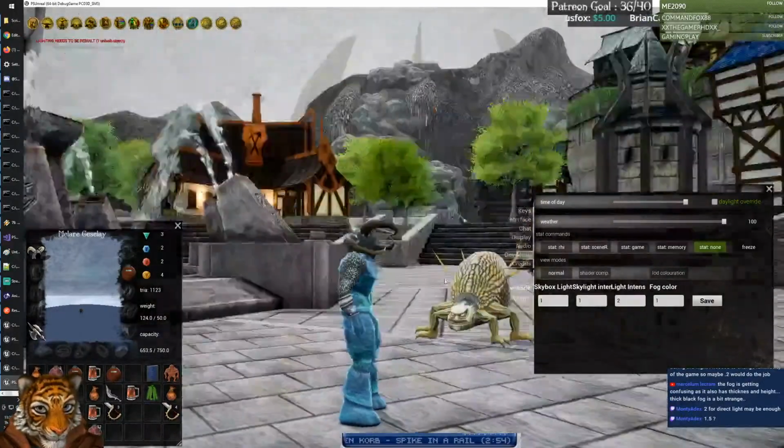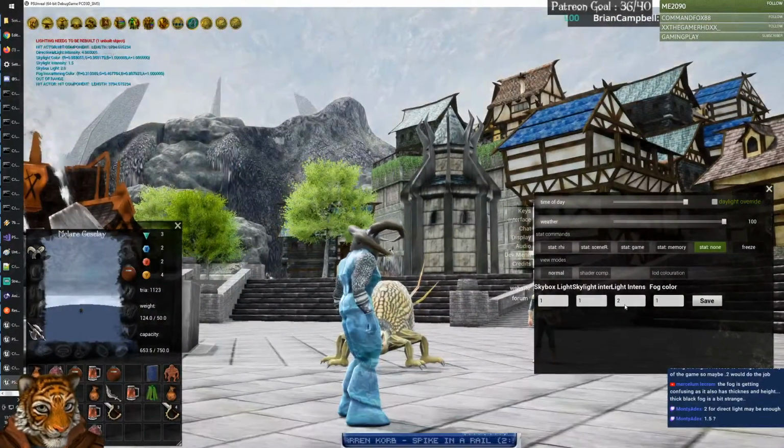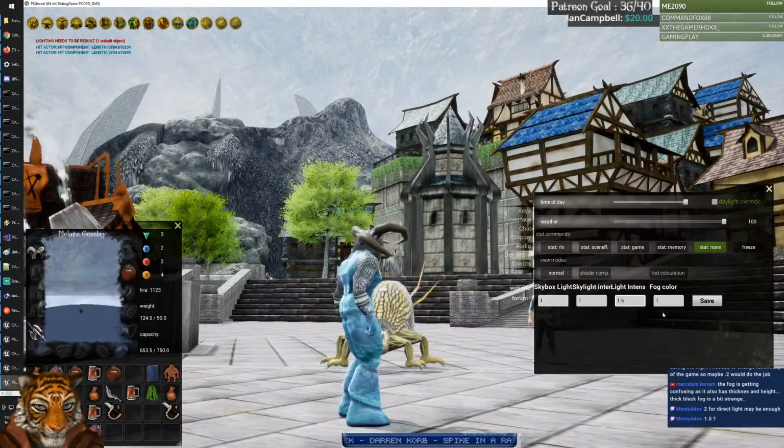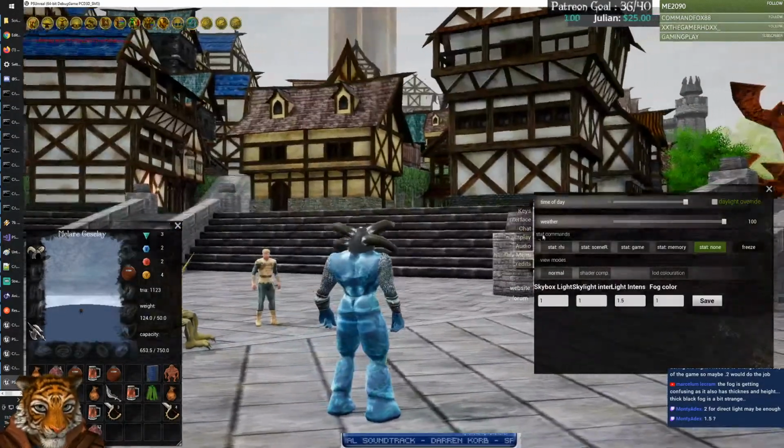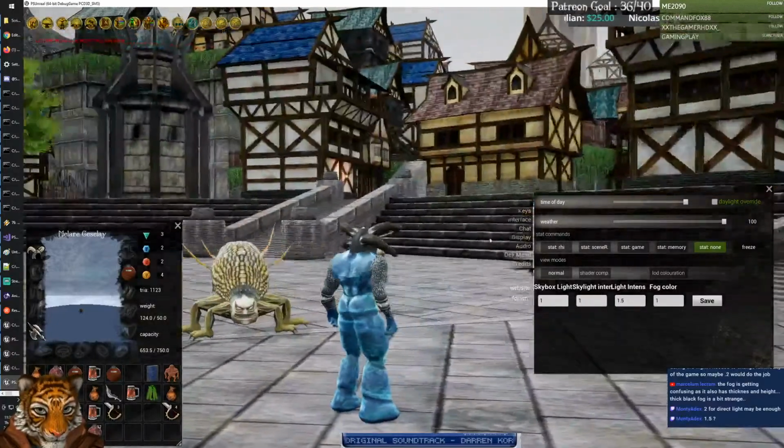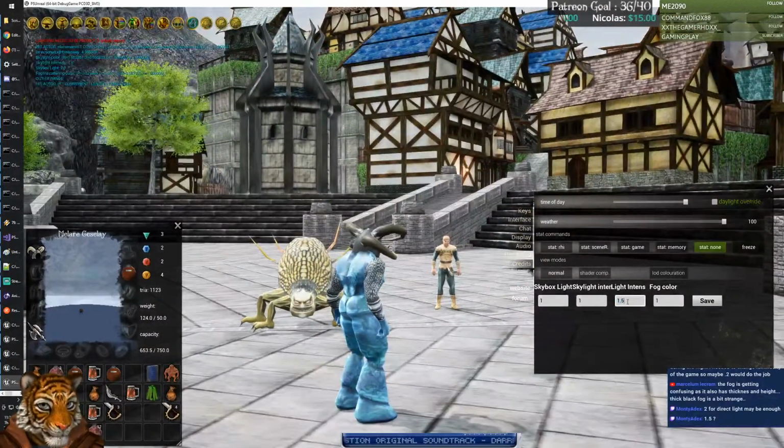I think 2 can be a good setting. 1.5. I think 2 is good.